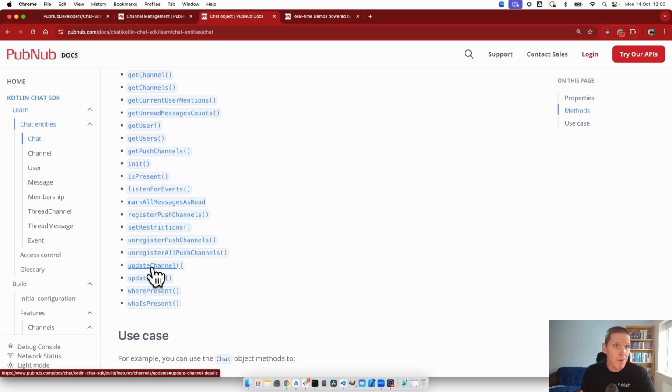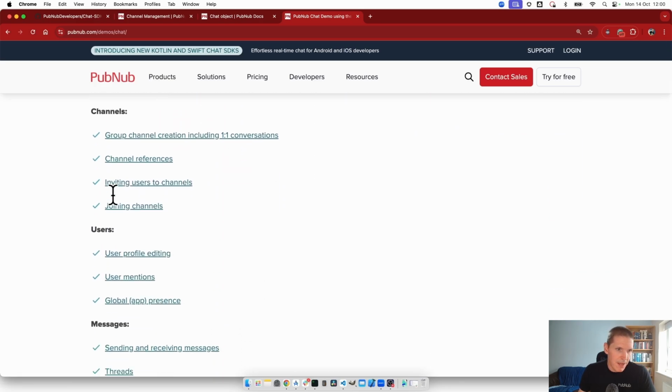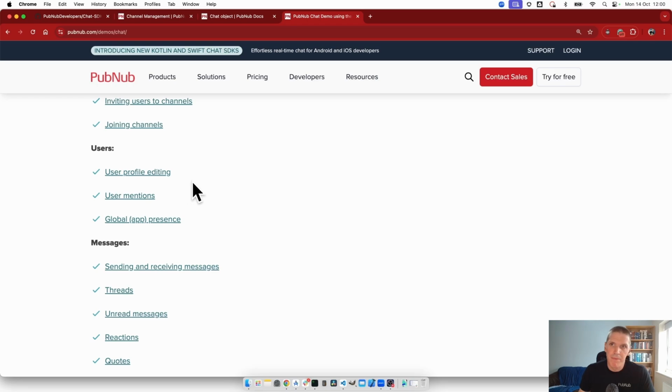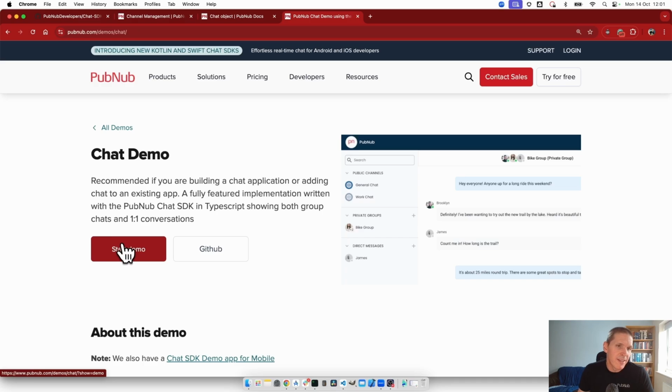If you want to see some of these features in action, like message threads or the ability to pin messages to channels, I recommend checking out our demos page. It's not in Kotlin, it's written in React. I wrote it. So there's a chat demo, and that will go through a lot more of the features, like inviting users to channels, in a more production style of creating a group of 3 users, and then all of those users get invitations and they can join. And we also have an example of presence. Remember I mimicked presence previously, whereas here we show real global app presence. Threads, unread messages, being able to quote messages or include links or mention users, all of that is available in our online demo. So please check it out.